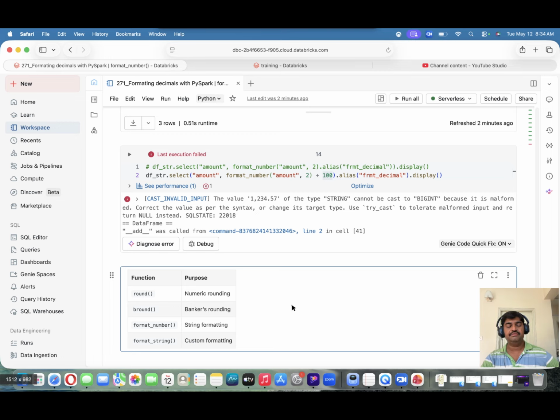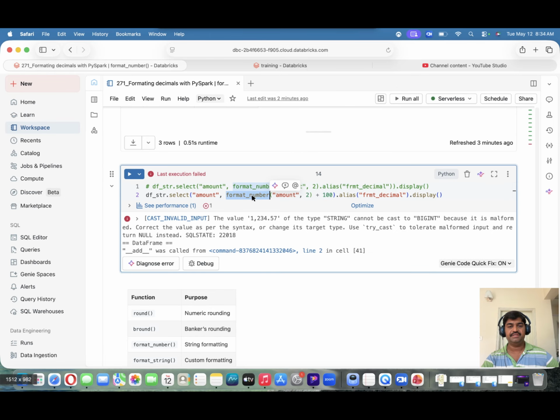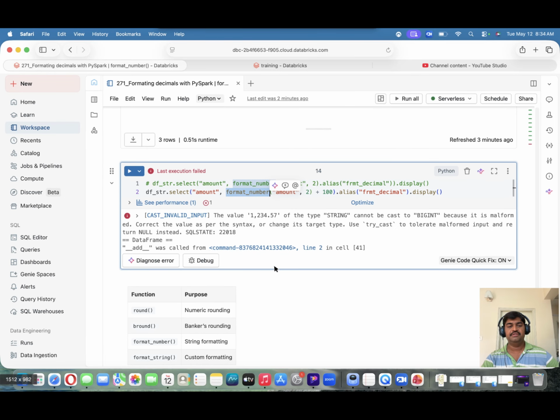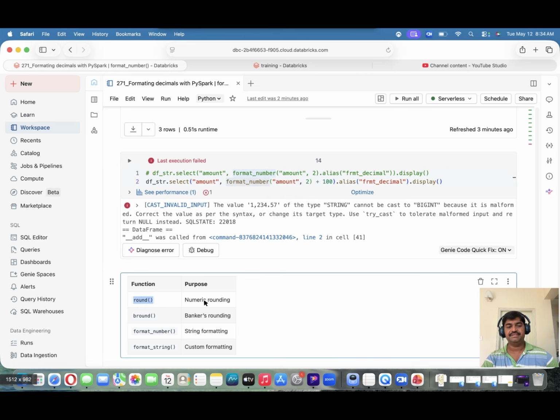So now you can decide which function to use, either round or format_number. If you want output as the string data type, you can use format_number. If you want output as an integer value, then use round. So instead of format_number, you use round.